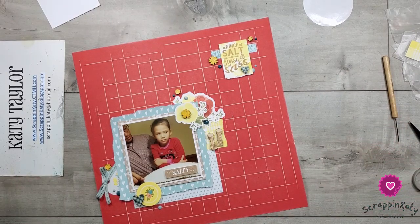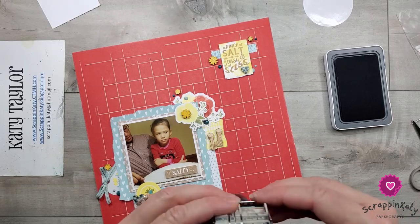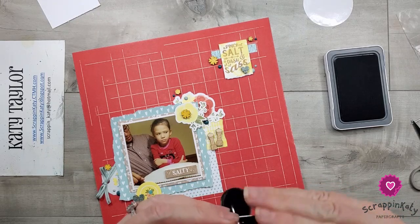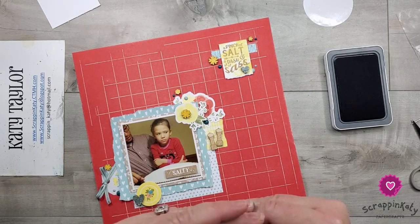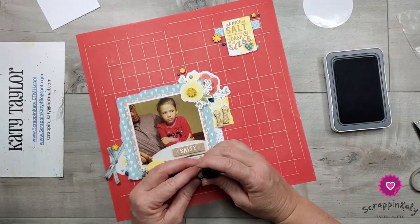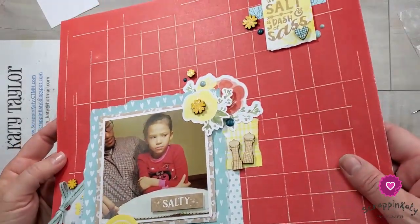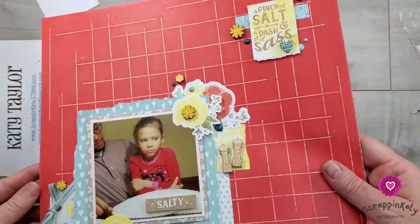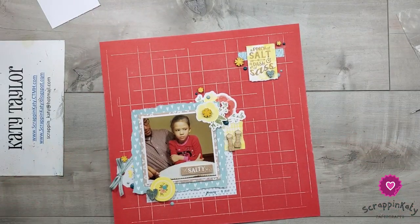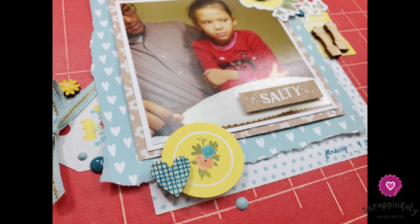The last thing to do on this layout is add a date. I've pulled out my date stamp and again that peacock color — that dark blue — just to add another element of that dark blue. I'm going to stamp that date down at the bottom. Here is a look at the shimmer on those wooden shapes from the lemonade shimmer brush. I'm loving the sanded grid behind her photo — I think that grid kind of looks like a kitchen towel, and I love how it's playing along not only with the photo but with the Eat Play Love collection.